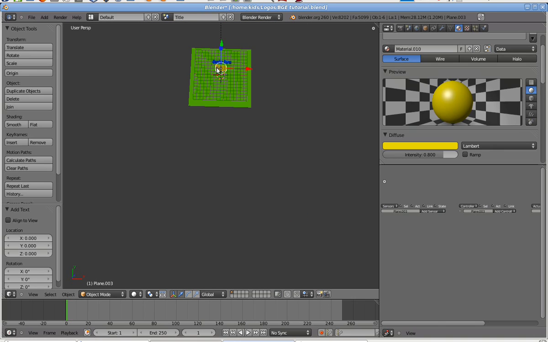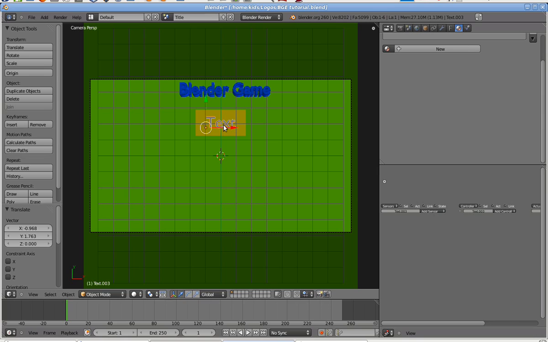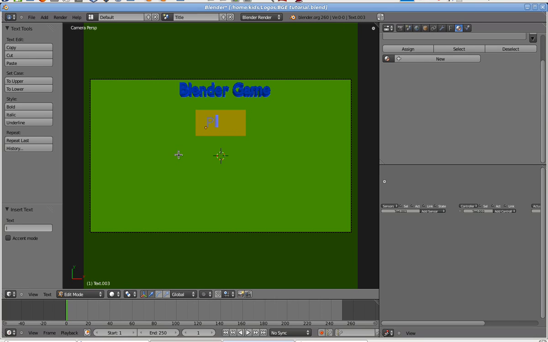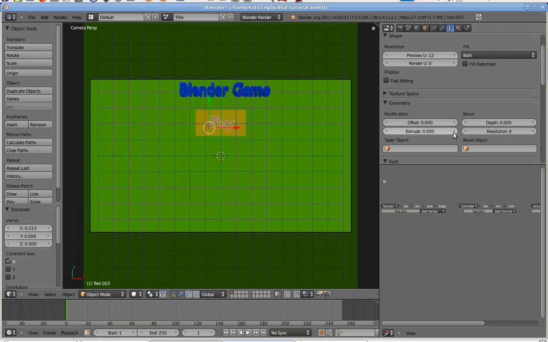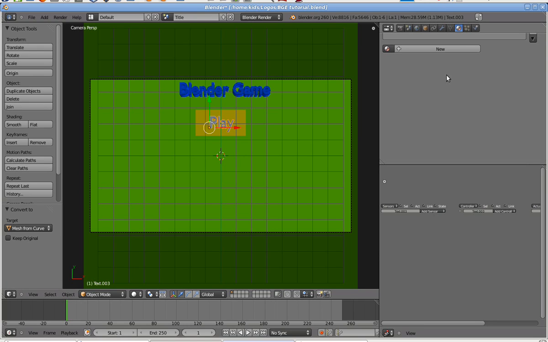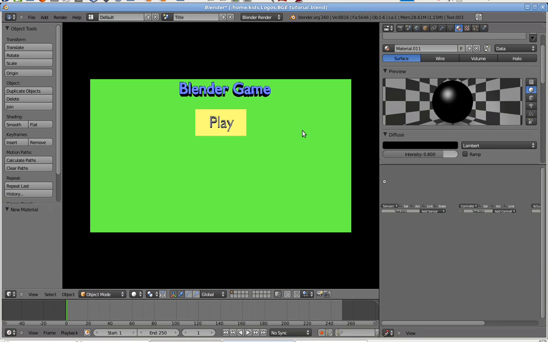I'm just gonna drag that down so it doesn't get in the way of the text, and then you can just put the text up, change it to say play, and position it however you want. I'm gonna make mine a bit bolder, and Alt-C, the bottom one, and then you can color it if you want. I'm just gonna make mine black, and you have a little menu. Although if you click on this, nothing really happens.